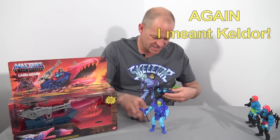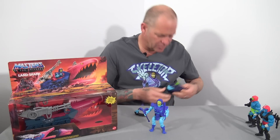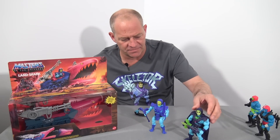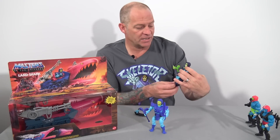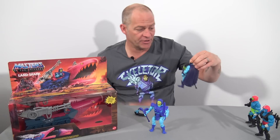Pop off Kronos's head, pop on the Skeletor head. I know this figure doesn't have the webbed feet or clawed hands or anything like that, but this is one of the best playable Skeletor action figures I've ever seen. I love the addition of the cape, I love the color on the accessories, and I love the paint applications on the chest armor. The head sculpt is just spot on.